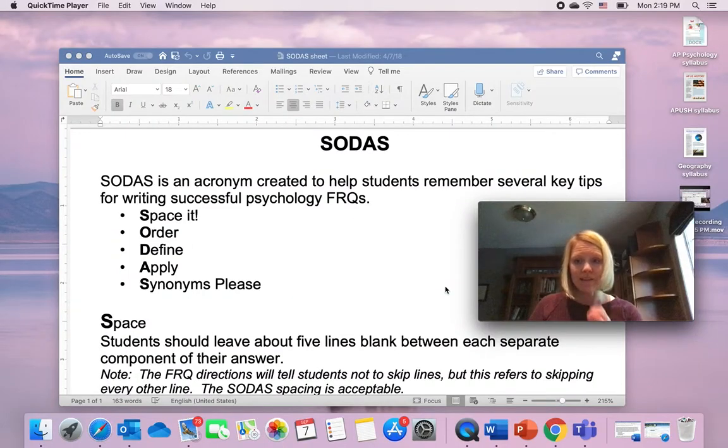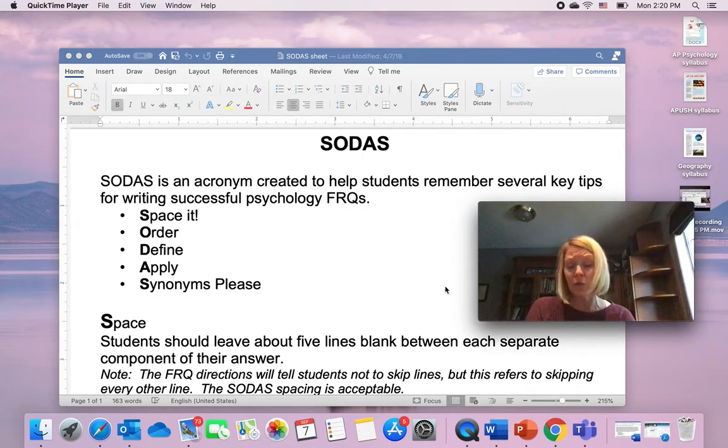Welcome to this quick tutorial on how to answer the FRQ coming up on your test on Thursday. We're having our first test and we will use a free response question. I will model all of my tests the way the exam will be modeled in May. And so you will have one FRQ question, which is essentially a big essay question.